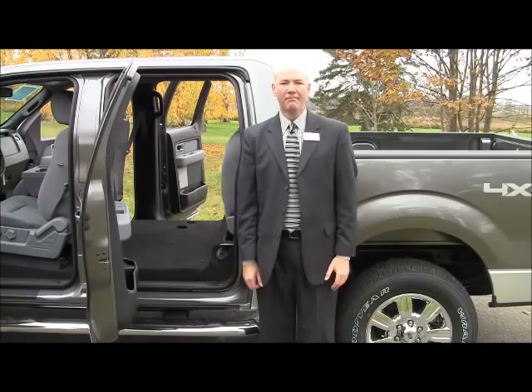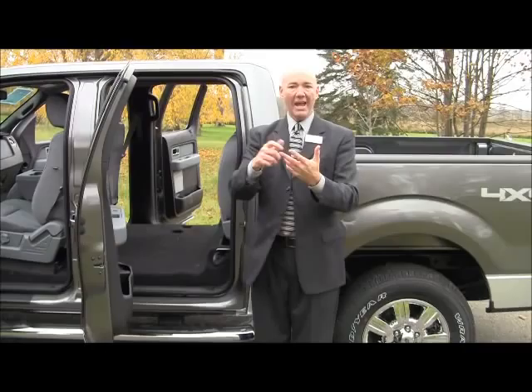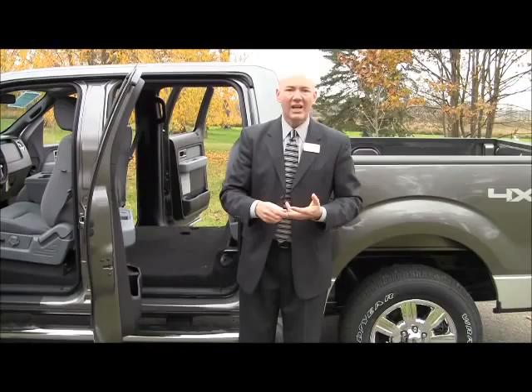You get a three-year, 36,000-mile bumper-to-bumper warranty and a five-year, 60,000-mile warranty. These trucks are getting built better and better all the time. It covers timing belts, water pumps, oil pumps, fuel pumps, oil pan, head gasket, seals, rear main engine, transmission, and four-wheel-drive components. You also get five years or 60,000 miles of free roadside assistance — flat tire, locked keys in the truck, dead battery, run out of gas, need a tow for any reason whatsoever. Even if you were in an empty parking lot doing donuts in the snow and your truck runs up against a pole, Ford will come get you and help you out for free — five years or 60,000 miles, whichever comes first.